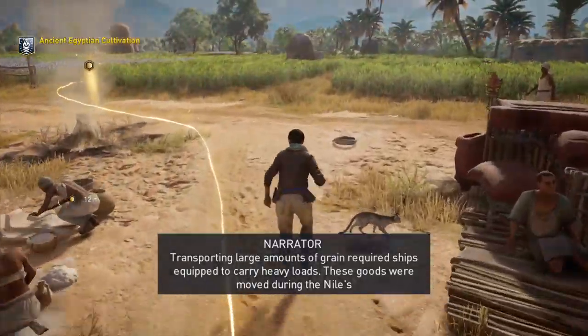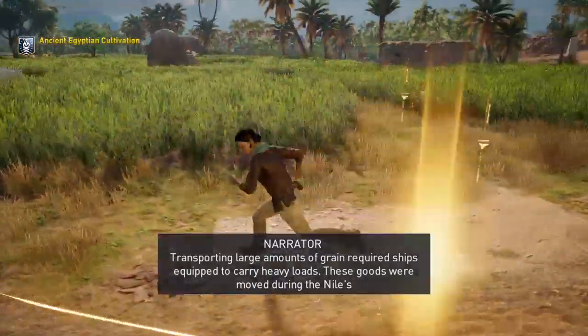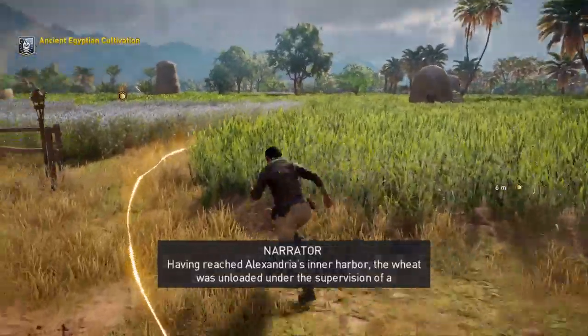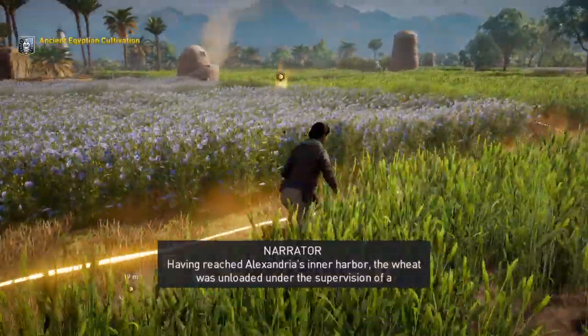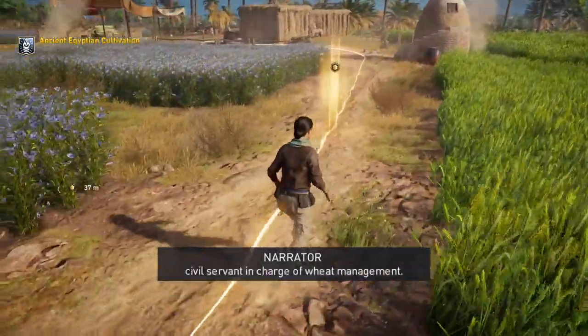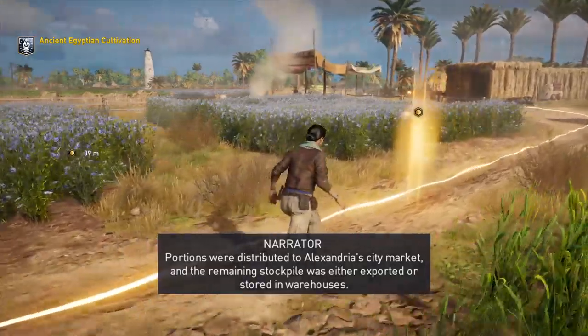Transporting large amounts of grain required ships equipped to carry heavy loads. Having reached Alexandria's inner harbor, the wheat was unloaded under the supervision of a civil servant in charge of wheat management. Portions were distributed to Alexandria.